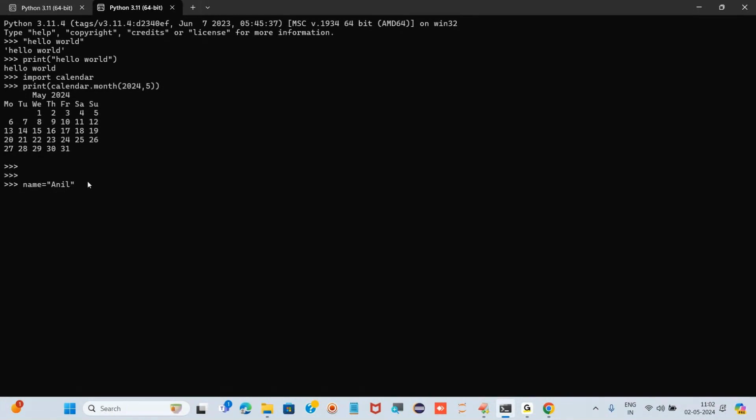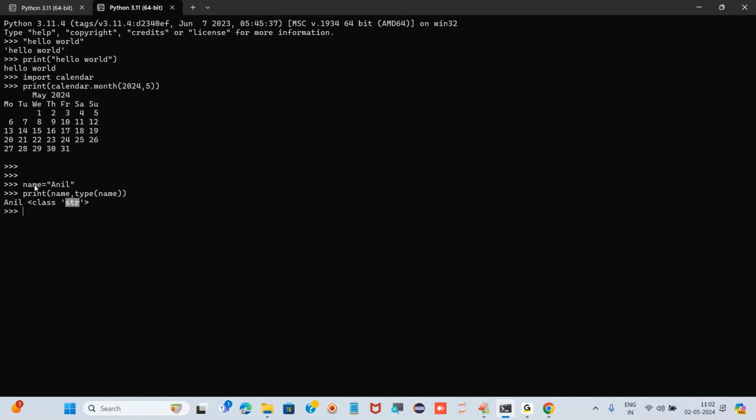And if you have seen yesterday, if I write print of name, name is an object, right? And if I write type of name, now you see what it is saying. Type of name is class of str.